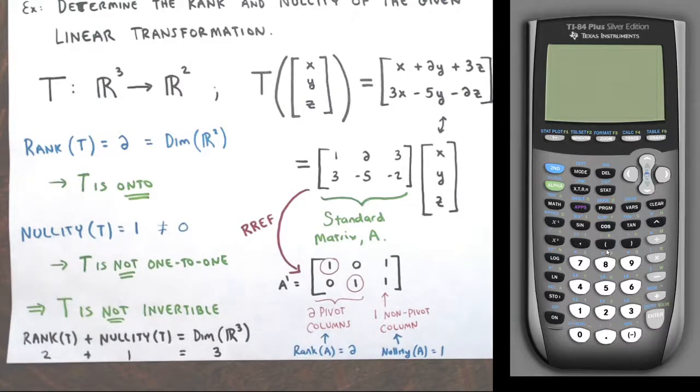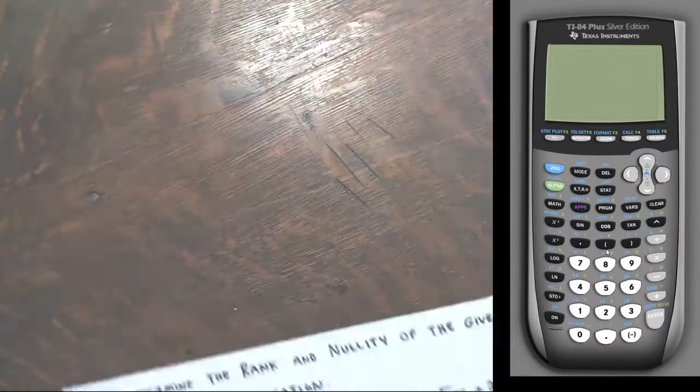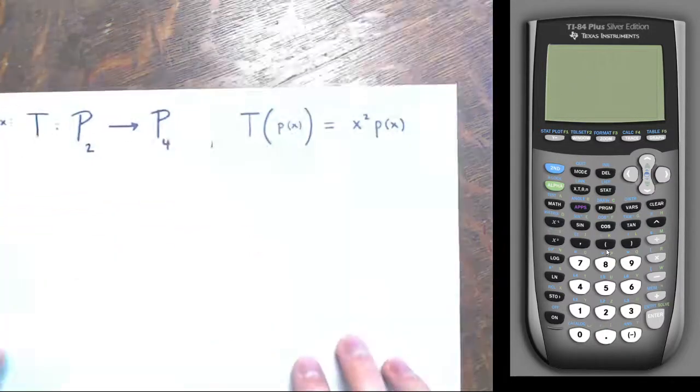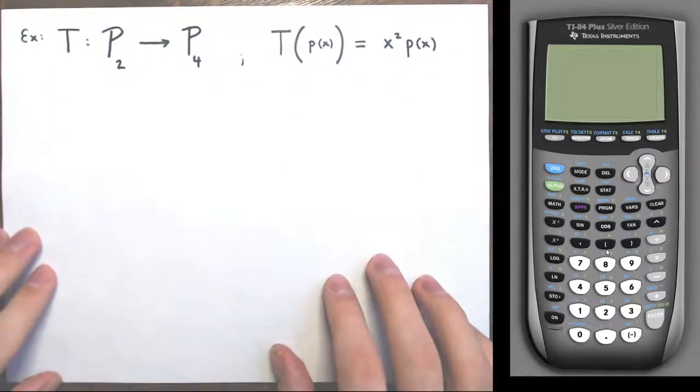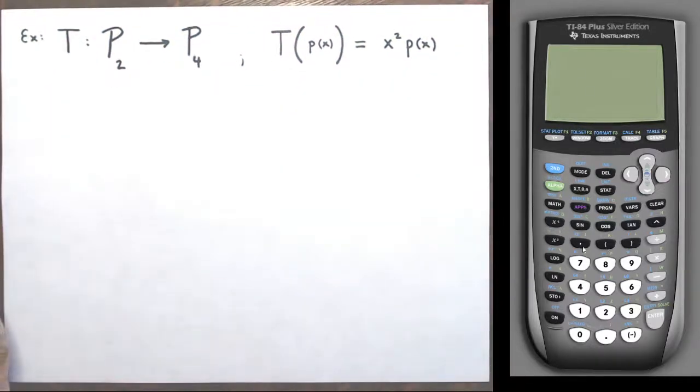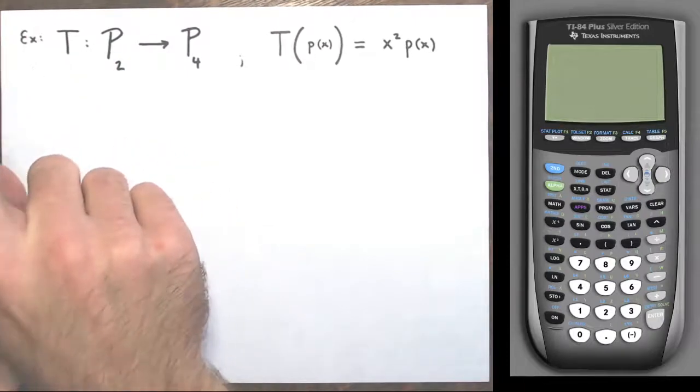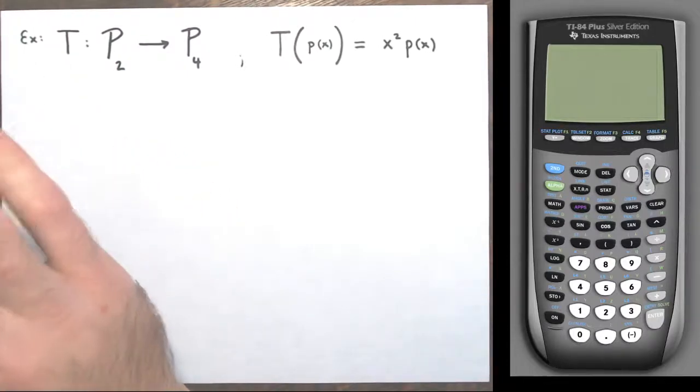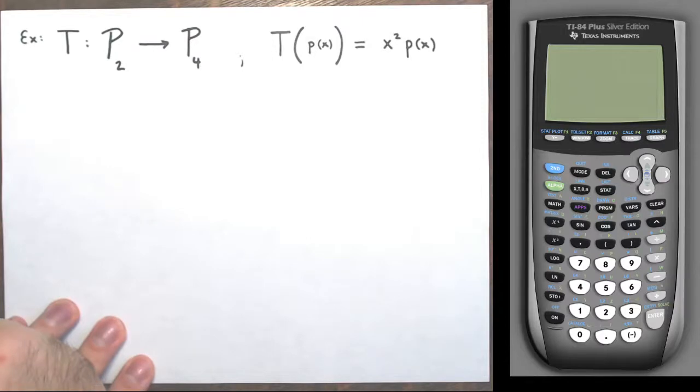All right. So I have one final example. Now that was a transformation between some Euclidean spaces. I have one final example where again I'm asked to simply find the rank and nullity, and then we can just say a few things about the transformation once we know the rank and nullity. Here I have a linear transformation. I'm told it's linear, and again you can verify that it's linear. Check the additivity and homogeneity properties.